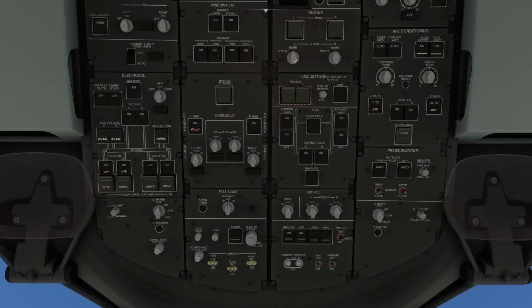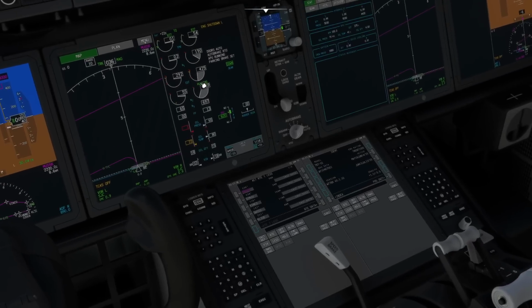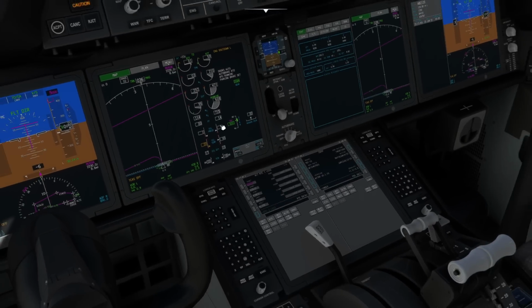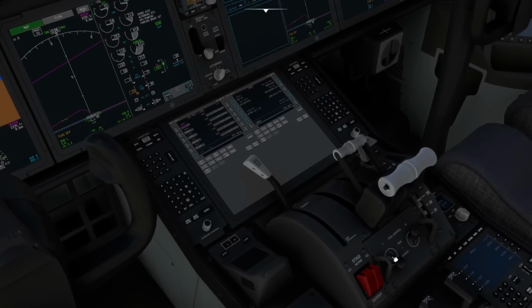Okay, there you go. So then we move the left engine starter to start, and again same process, we watch the N2 number. When it gets to 20, we can advance the fuel control lever for the left engine.